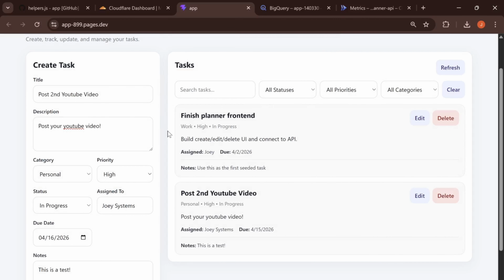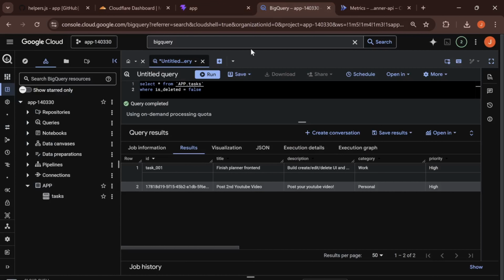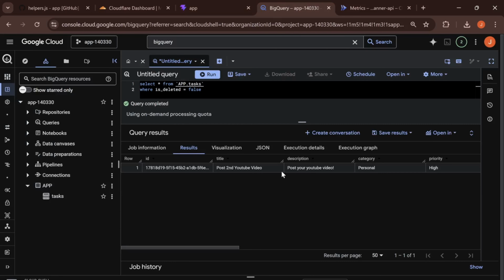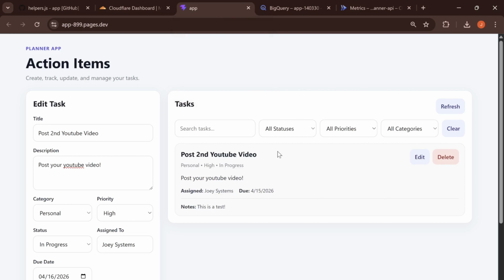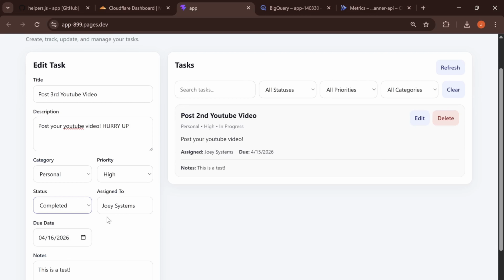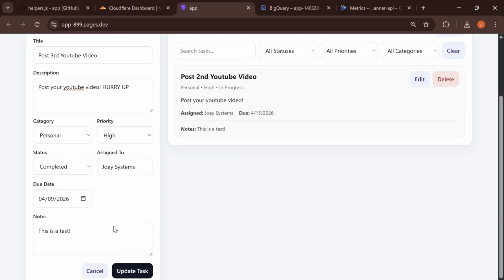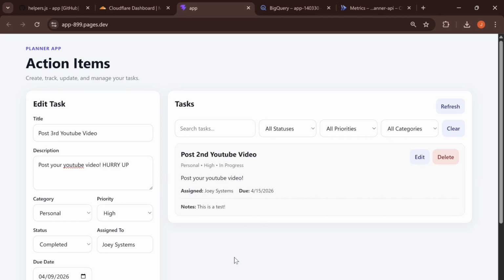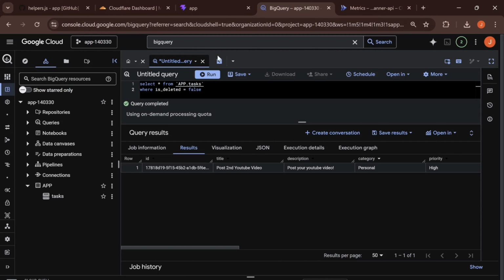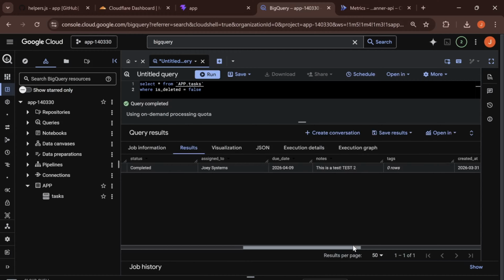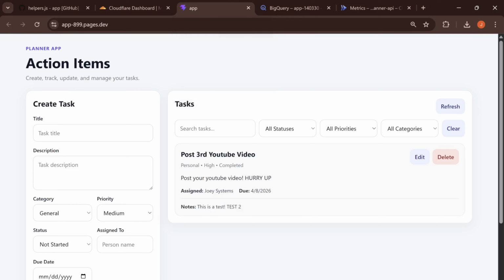We go back, we test deleting, and then same concept, we go back to our table and see that that data is gone. And then we go back and test editing an existing app just to make sure that the fields in the table are updated like we updated them in our front end. And update that task, go back to the table and see everything's looking good. So fully functional, we have completed an app.